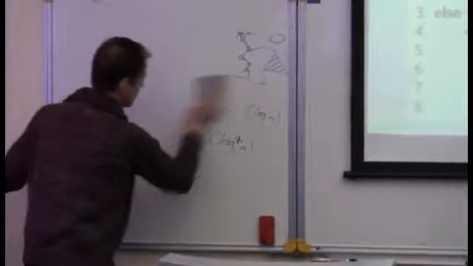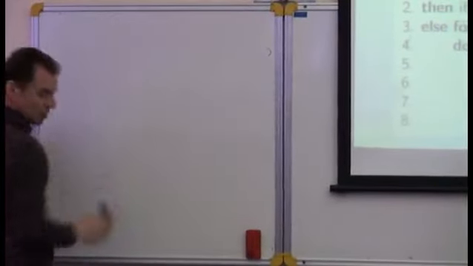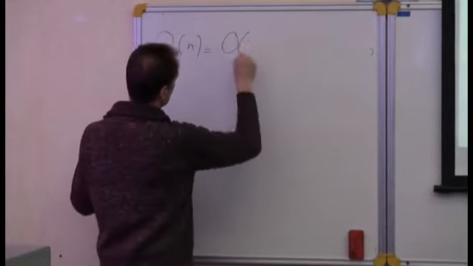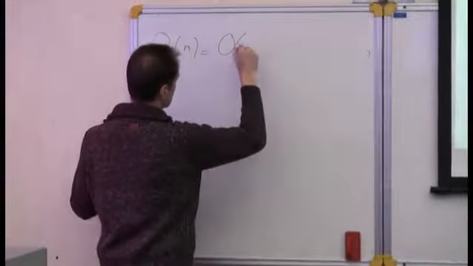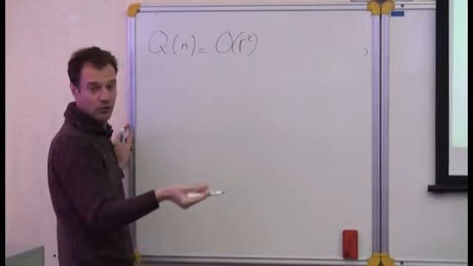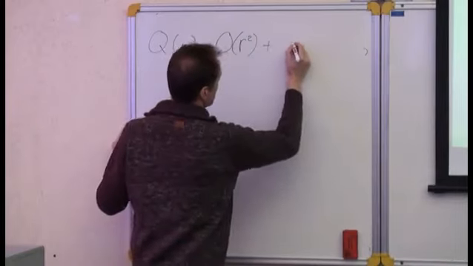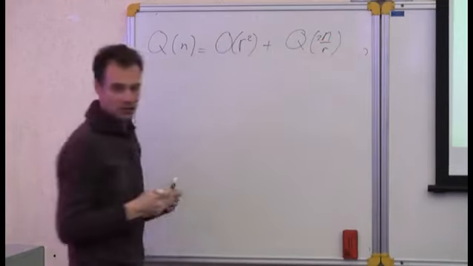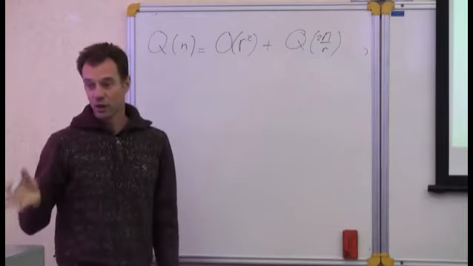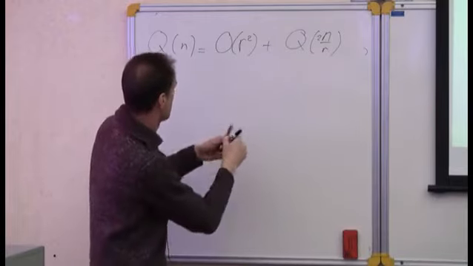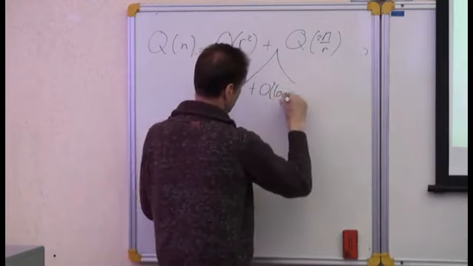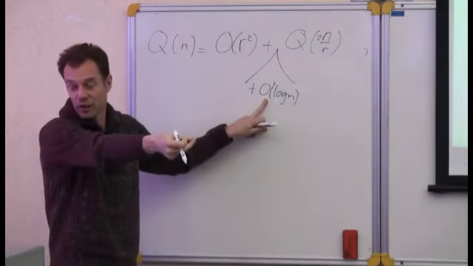Or maybe stated in a more precise form, our recurrence for the query time was something like: check each of the children, or each of the triangles in the cutting, to find where you have to recurse, and then you get this, plus a log n to go to the second level data structure.